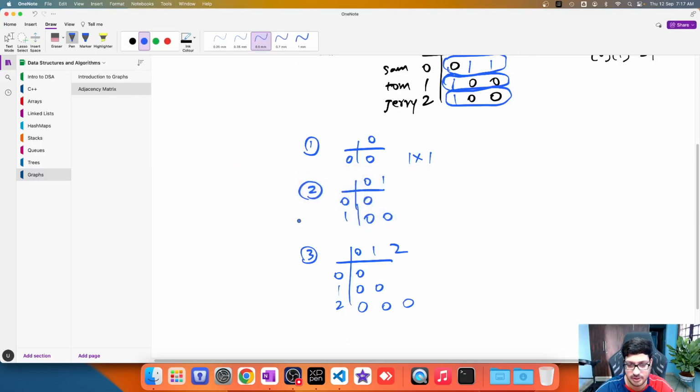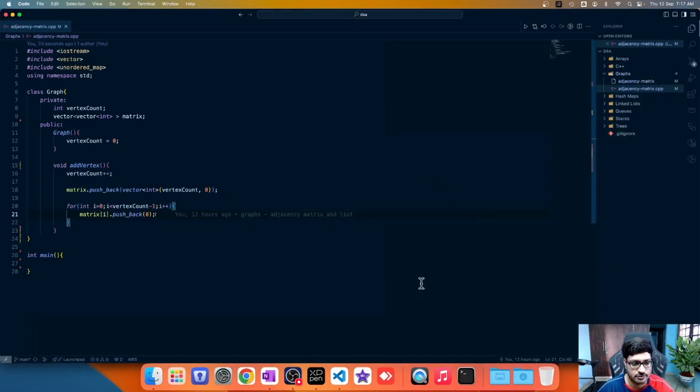So what will happen now? When I added 2, I added this new row. This is a new row, and I go back to the previous row and I add 0. Now this is a complete graph. So when I reach here, it will be filled like this. Now when I add this new row, I need to go back to the previous 2 rows and do pushback of 0, 0. Okay, now this is a complete graph. So when there is a fourth vertex, it will be like this, and I just need to add zeros to the end, right? So that's how it works. Now this is a filled complete graph. So I think our add vertex is done.